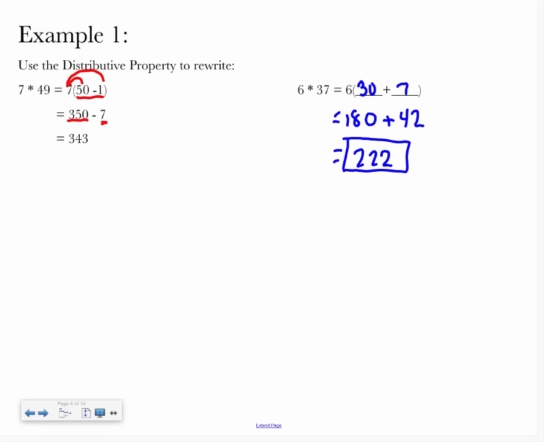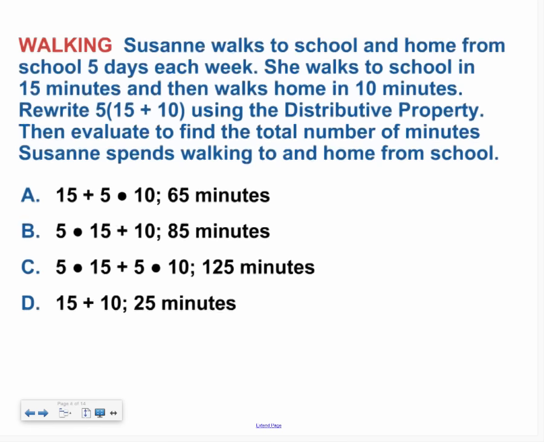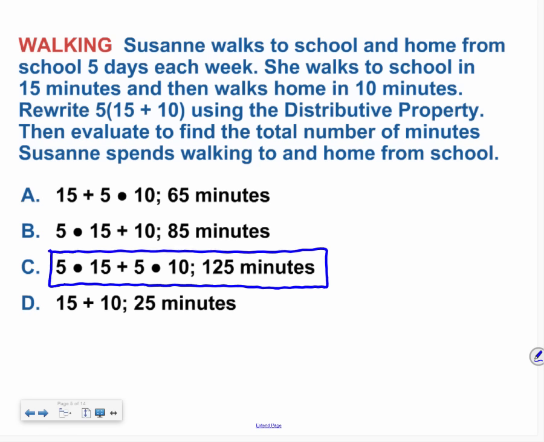Okay, so I don't want you using calculators today. I want to make sure that you guys are using your brains. You have them for a reason. Let's use them. Okay, I want you guys to take a minute and look at this first example and see what you end up with for an answer. Alright, hopefully you ended up with 5 times 15 plus 5 times 10, and 125 as your answer. If not, be sure to ask either myself or a friend. We'd be more than happy to help.